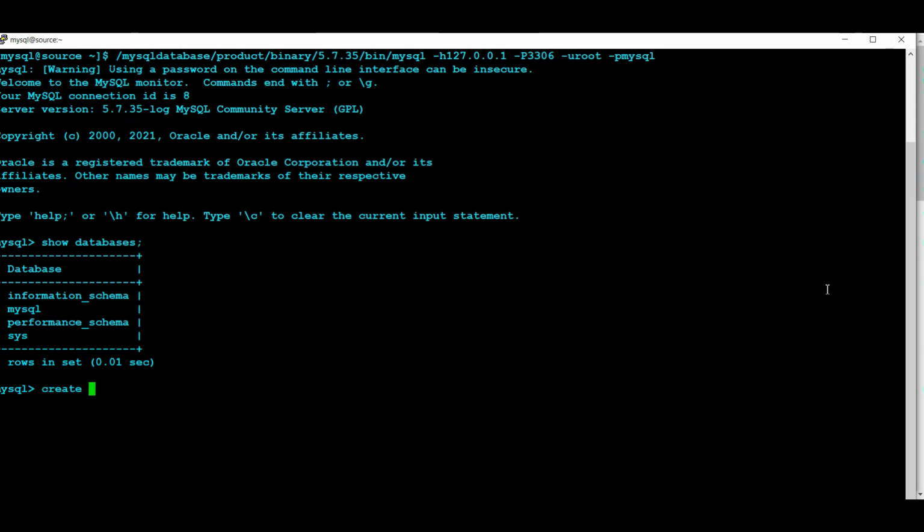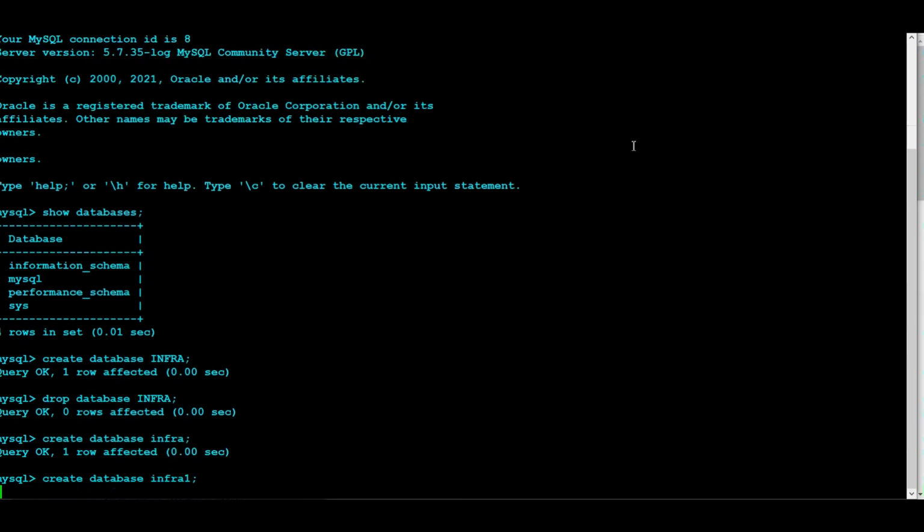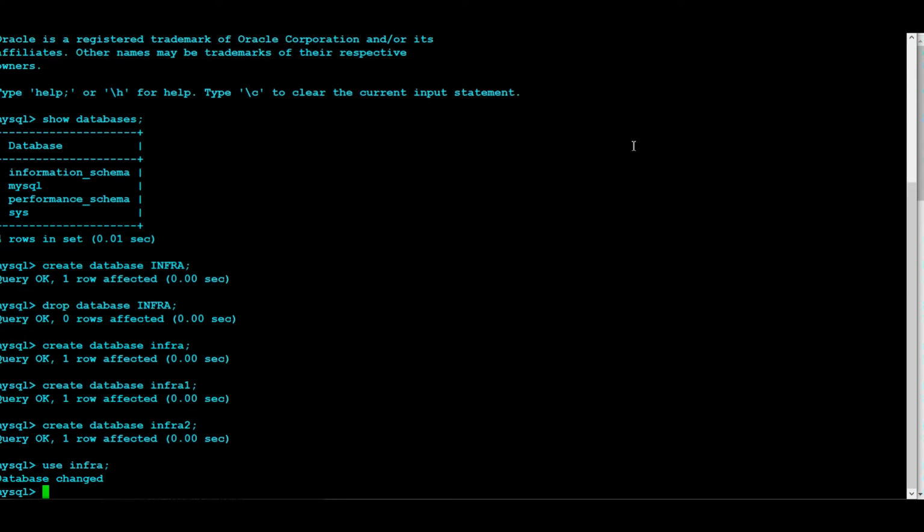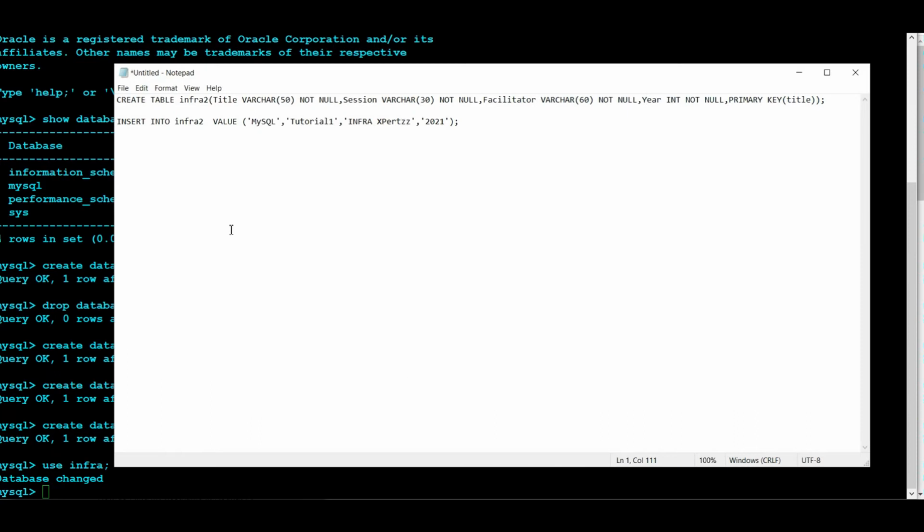Let me run the command create database infra. Another one, create database infra1, and infra2. So there are three databases currently. Let me go to infra, and here let me create the table, create table infra, and then insert.